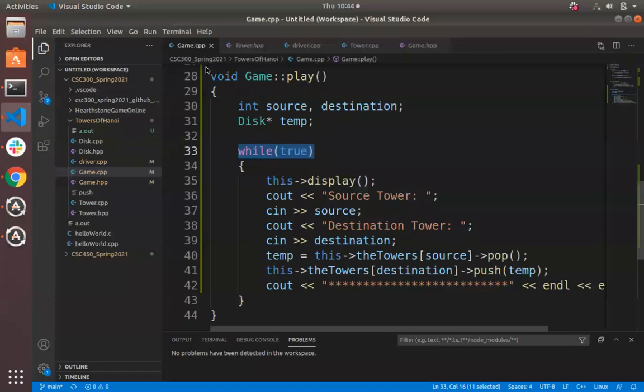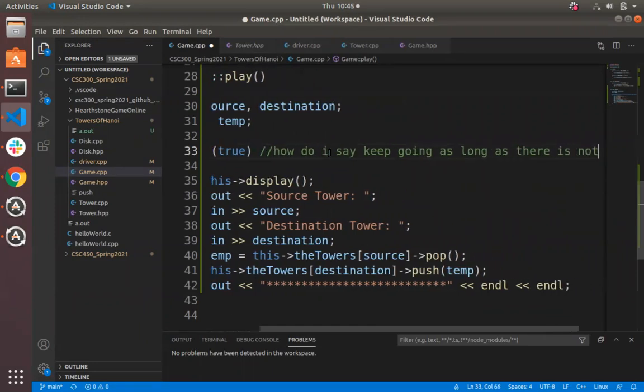Actually, I should check. Do I still have people on? Yeah, we still got 13 people. How do I ask the question? Keep going as long as there is not a winner.